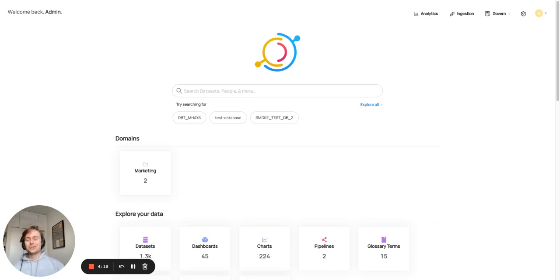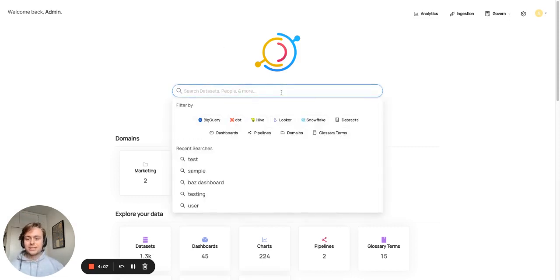Well, today I'm here to show you a few quick things that will hopefully improve your autocomplete lives. So, the first thing is when I click into this search results bar, you're going to see a new section, something we're calling quick filters. Quick filters are going to be generated based entirely on your data. So they're going to be your top platforms here, different entity types that we think make sense based on what you have in your DataHub instance.